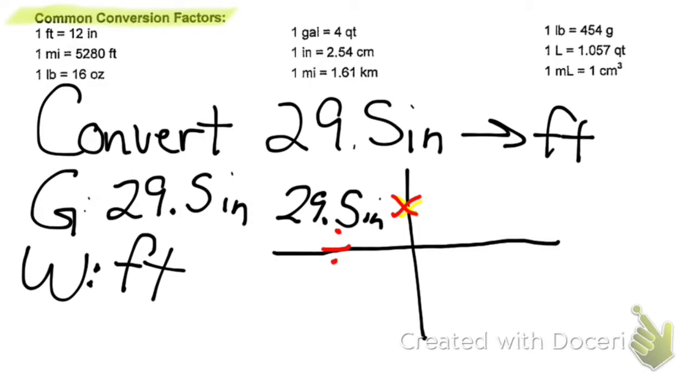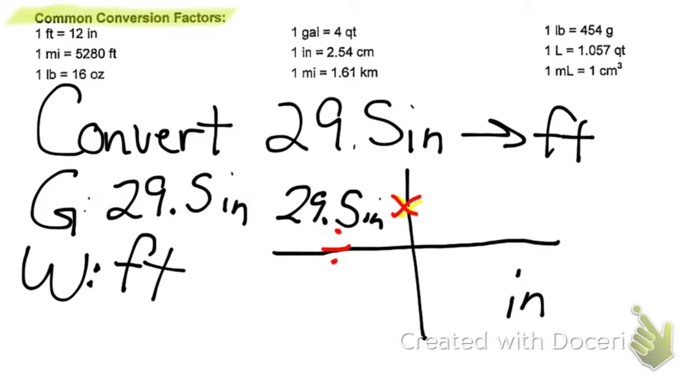If you think back to when you learned how to multiply and divide fractions, if we had a 2 in that top corner but we wanted the 2 to go away, we would want to have the 2 on the bottom, right? We could cancel them out. So since we have inches in our top left corner, we also want inches in our bottom right. We're currently in inches, and we don't want to be in inches, we're trying to get to feet. So we want inches on the bottom, and we're going to go up to our common conversion factors and find something that involves inches and hopefully feet if we're lucky.